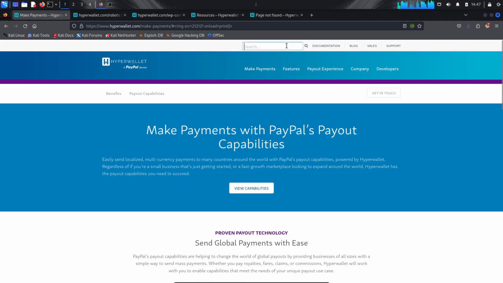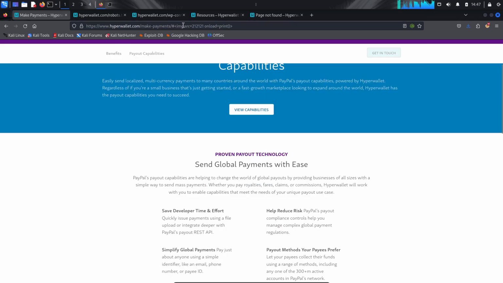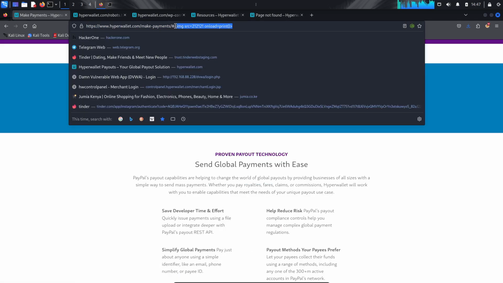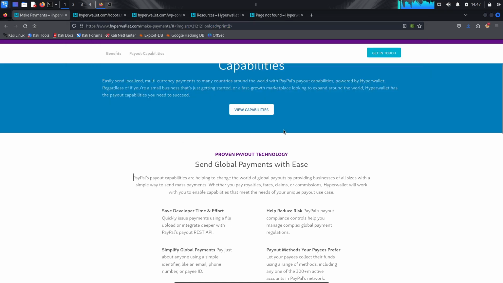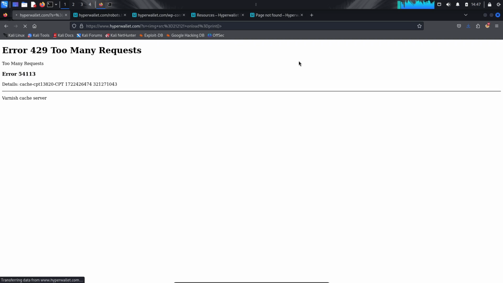Let's try here. Let me just copy this. In here. Let's search that. We get an error for too many requests. Hyperwallet. This is where the search is.